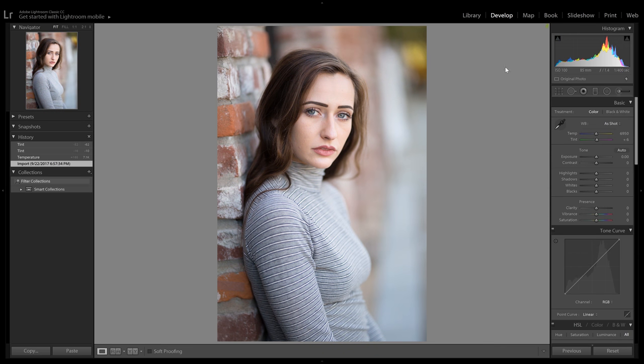So the first thing I usually like to do is start by tweaking the white balance back and forth. I do this just to reset my eyes. And then I try to aim for a neutral skin tone, something that's not too warm or too cold, because I like to do my color toning at the very end, to guarantee that it's something I can really work with. And it's very flexible and doesn't have an off tone to begin with.